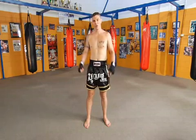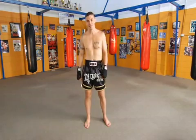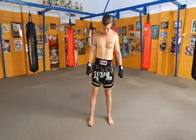To start with, we're going to work with the basic guard. With the guard, it's very important to have a very solid base so you get maximum power out of each shot. To begin with, we bring our feet together. From there, we take shoulders width apart.